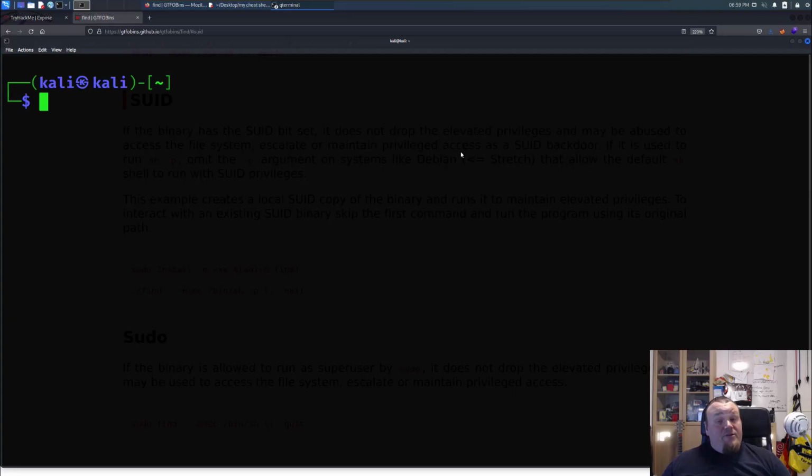Hi, so we are here to understand the set UID, or the SUID bit, on binary files. In Linux privilege escalation, the SUID, however you want to pronounce it, is primarily used to escalate your privileges to a higher user. If you find a file where the S is set, the SUID bit is set, it basically means that binary file can be executed with the same rights as the owner of the file.